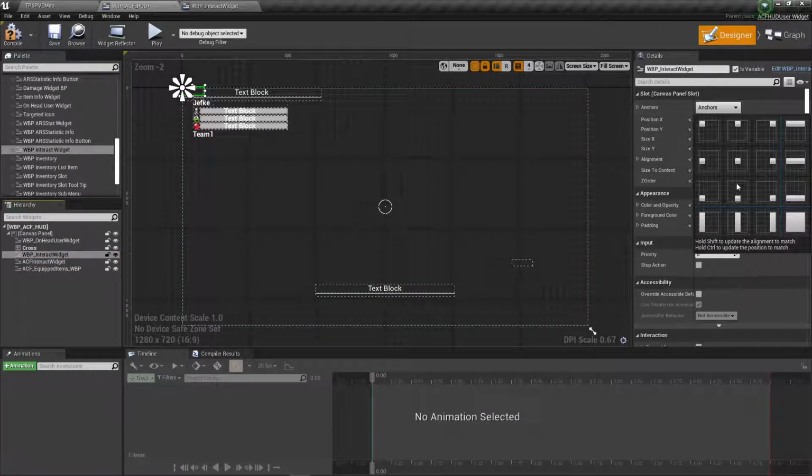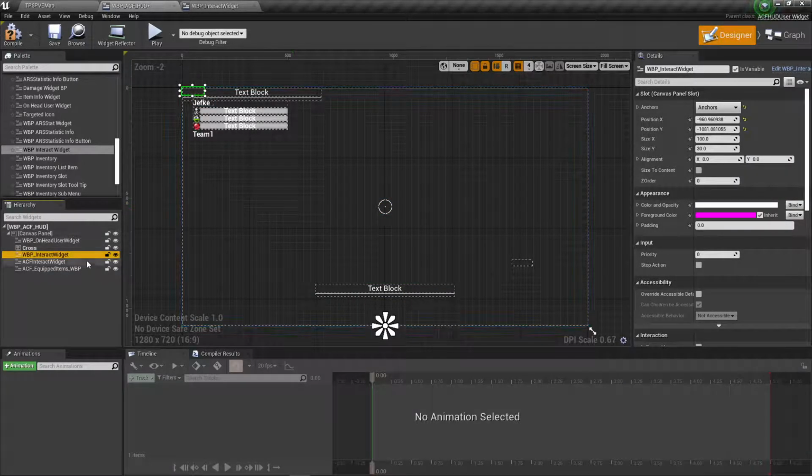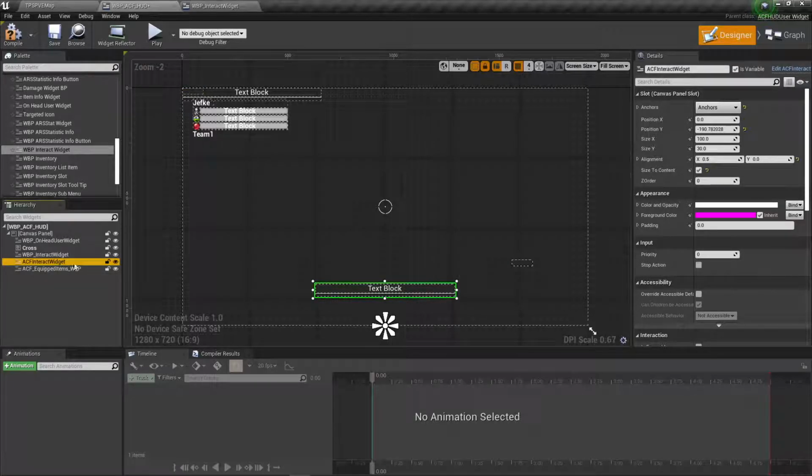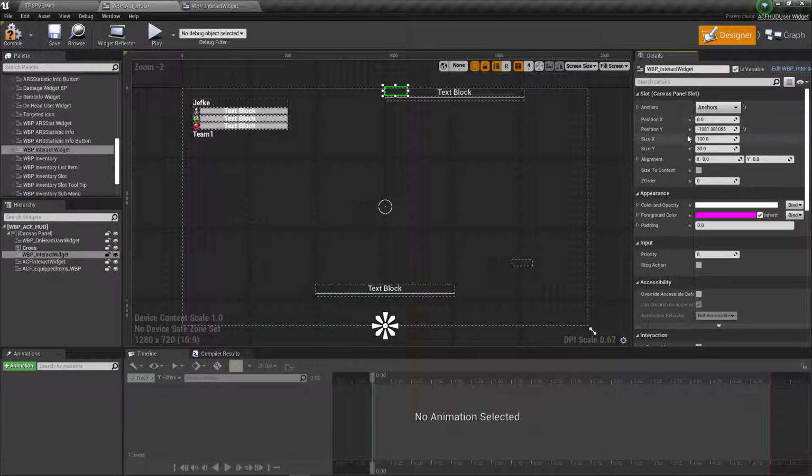So it's aligned to the bottom. It is copy. And that's the Y. This is 0. This is paste.